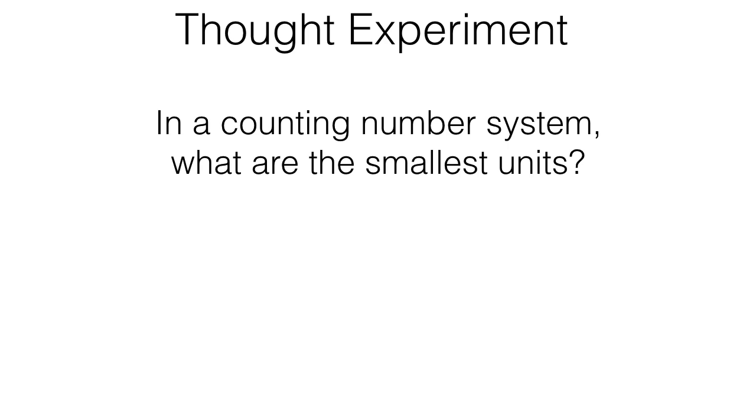Let's think about that. So if I have a span of numbers, let's say they're infinite. In your mind, try to picture the largest number that you can. All right, you're thinking a billion, trillion, and you just keep on going, right? That's the high end of the scale. Now, if I want to break this down into the smallest units that I could use, I want to come up with a system that the computer can handle to keep the cost down, right? And to up the accuracy and the precision, to work within the framework of what our limitations are.